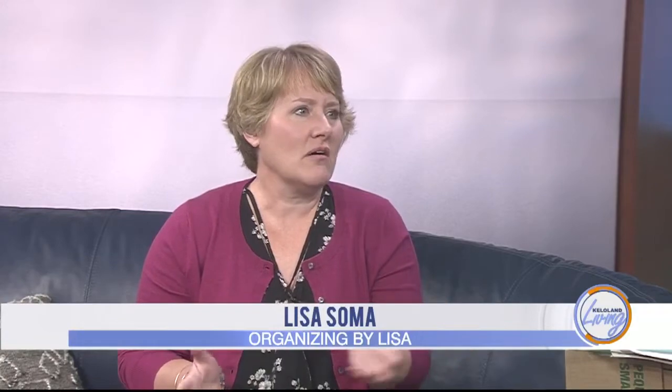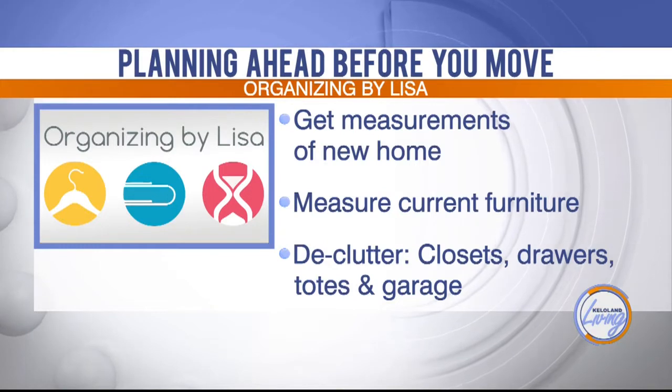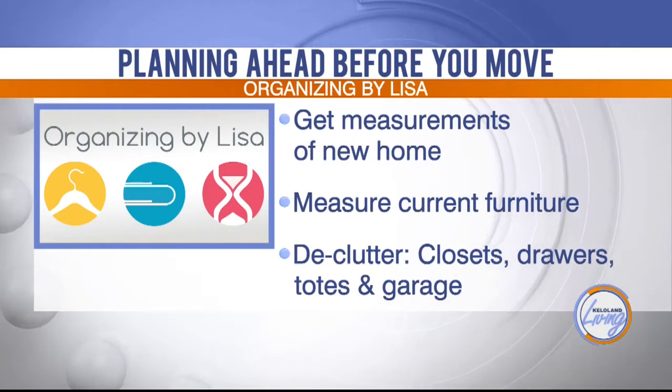Well, we go in and we discuss what's going to fit in the new place. And then to make it easier, I'll tell them to start with the junk drawer or to start with the sock drawer. Go to the bottom of the drawer, the back of the drawer — all that stuff is probably not being used anymore. That should be easy to get rid of. Christmas decor — get rid of it. People go shopping 90% off at Hobby Lobby after Christmas and then it's just out of control.